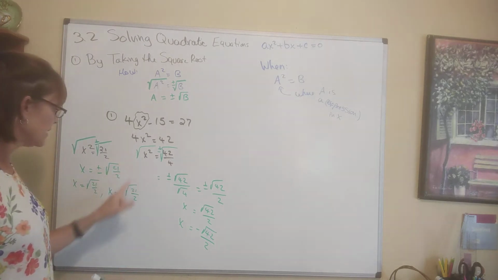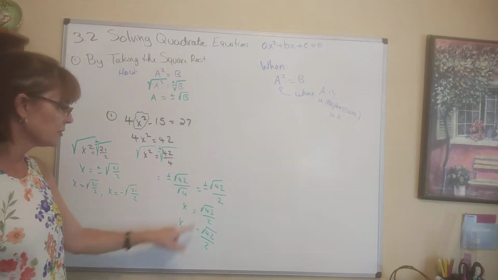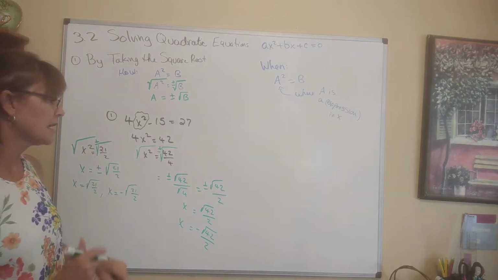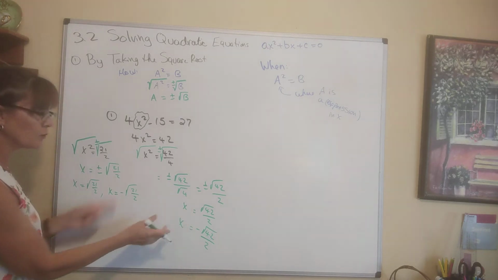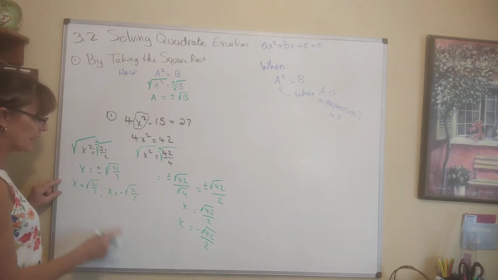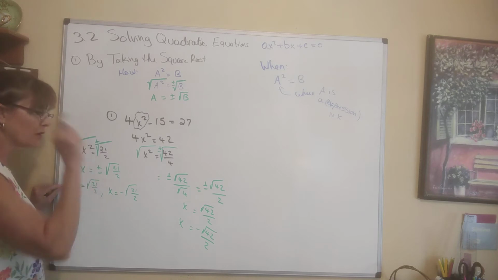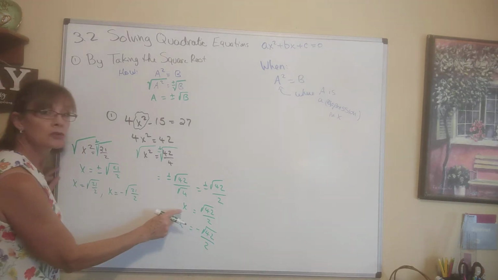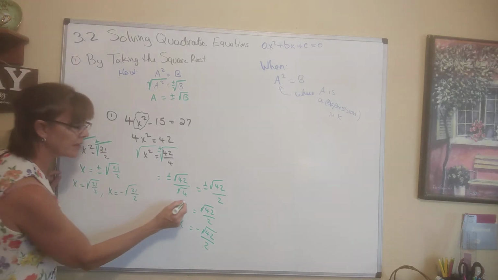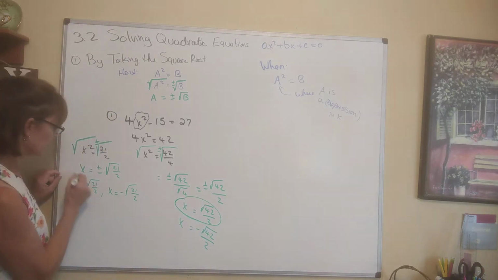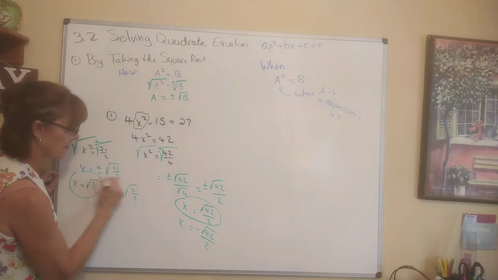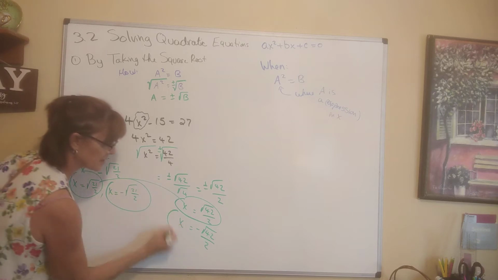I wanted to write these out separately at first just to make sure you see these are two completely separate answers. These are the same expression. We did not get four answers here. I'm just saying it's acceptable to write it this way, or it's acceptable to write it this way. This is equal to this right here, and this is the same answer as this.